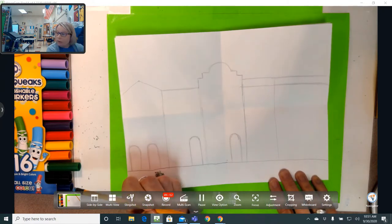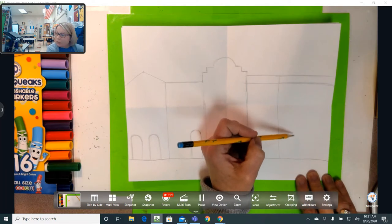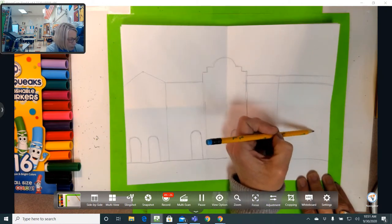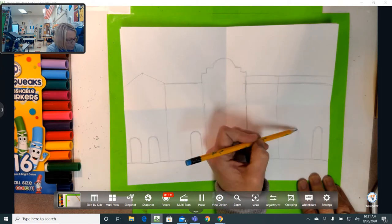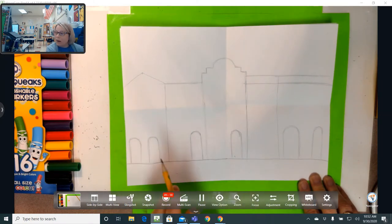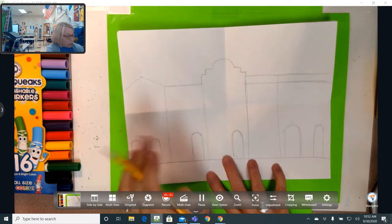This one only has one door — notice it's over to the side. Same situation with the next one — close to the same height and width. Building number three we're not going to put a door on — it's just going to have windows. The next one is going to have two doors again, but one is going to be a little wider and one a little more narrow — maybe that's an employee entrance or a way to get back in the alley. There I have my doorways: one, two, three, four, five, six doorways total.